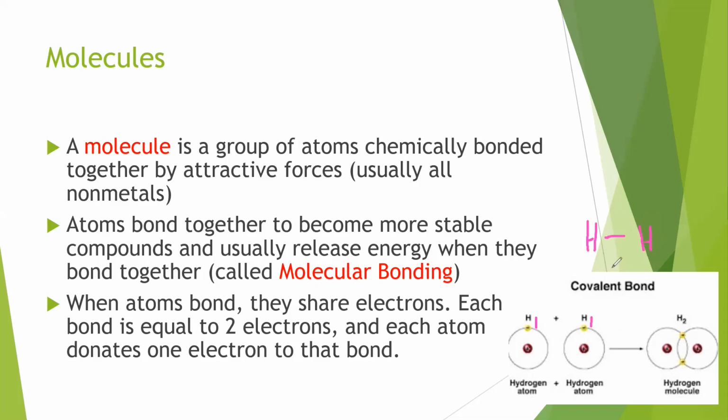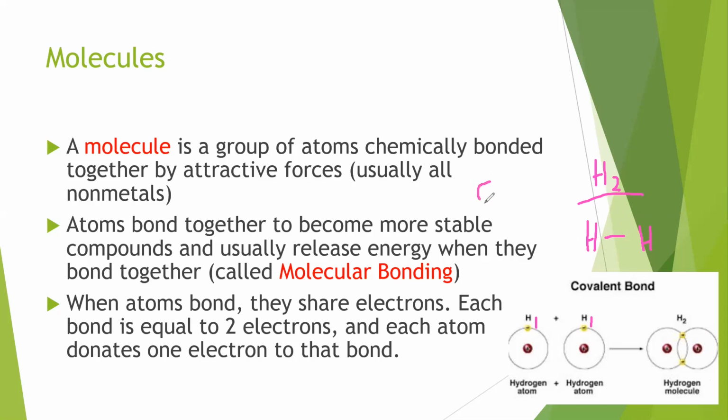And then how you can represent a bond is by a dashed line. So this is the same thing as H2. This shows how the molecules bond. As you can see, each dashed line equals 2 electrons, which is the same as these 2 electrons right here. So this is a new symbol where each line is a bond.